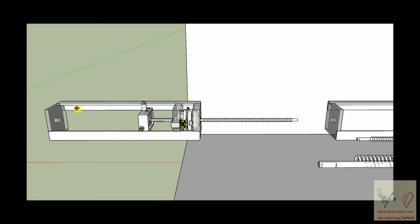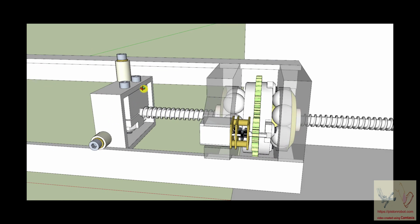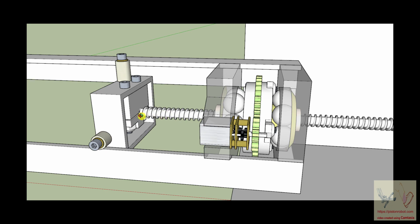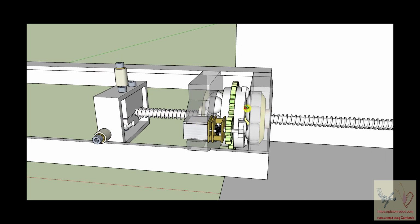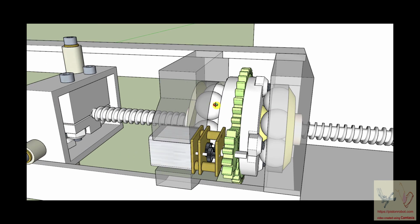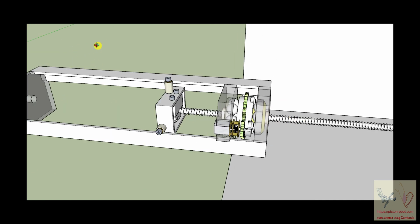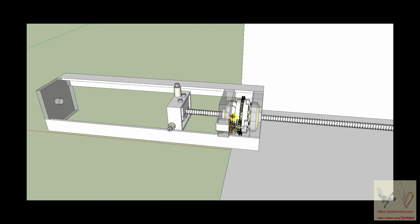I think that could be plastic, that could be plastic, that could be plastic, this could be plastic, this clamp, it might have to be metal. But on the other hand, it could be that this is plastic with a metal insert, so it will grab this ball shaft. But this could be plastic. Perhaps these gears are plastic. These balls are big enough that maybe they could be plastic. Okay, the inexpensive version. We'll go on next to tuning this up to make it better.